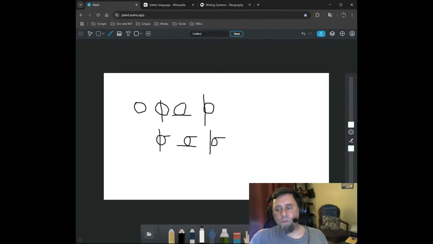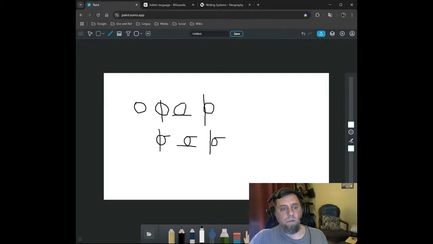And now what we've also done is we've sort of established a writing direction. By starting at the top left and moving to the right, we are establishing that this is most likely going to be a left to right system. Now, my handwriting on this screen is absolutely atrocious, but that's only because it's on a screen. If I was doing this on paper, it would look much different. Unfortunately, I don't have the rig for that kind of presentation, but I think the gist is getting through. If you have questions, please feel free to interject at any time. So we've got our plosives and our bilabial nasal, but we don't have our alveolar nasal.